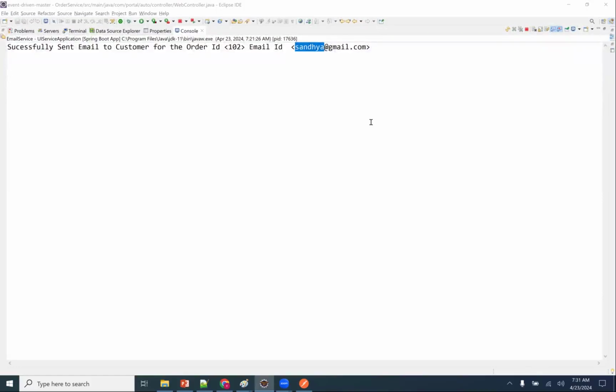You want to send only the email. For example, if the customer has deleted the message or has not received my SMS and asks me to resend the SMS, then that should be a separate workflow. You should create a separate workflow and trigger that. This is only for the exceptional scenario where the customer deleted it or it wasn't sent. In that case, you need to create one more workflow, an email retry or SMS retry. Here, this workflow is: once a message is sent and you process that message, it's gone.